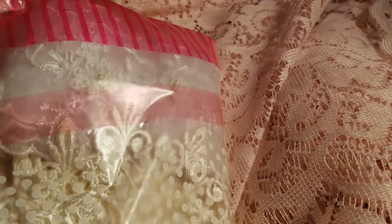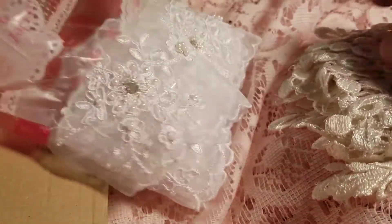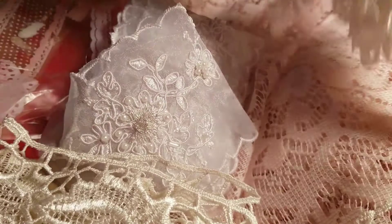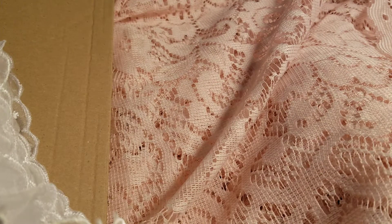Thank you so much. I didn't send you but just that one little purple peacock — now I feel bad. She's got some more goodies in here, it looks like. Wow. Just trying to find how to open it. This is a neat bag. Oh my goodness. Look at this, you guys. I'm going to hold it back where you can see it. Put it up against that pink and you can see it better, I think. Isn't that pretty? And she sent me a nice, big, long piece of this one. Thank you, Maggie. These are gorgeous. And I would have never thought you'd part with any of these.